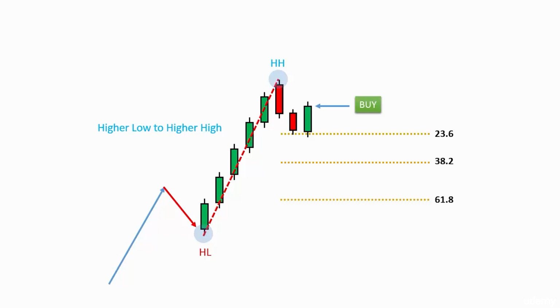And again, remember that we need at least 2 healthy bearish candles to form from the top so that we can call this a valid retracement or valid bottom on an uptrend market.